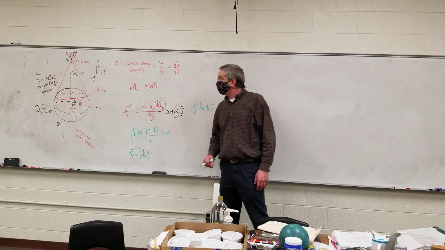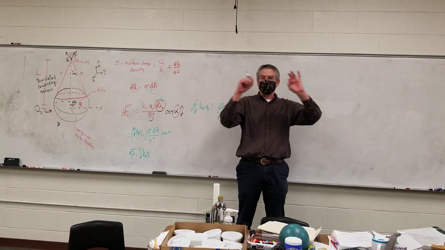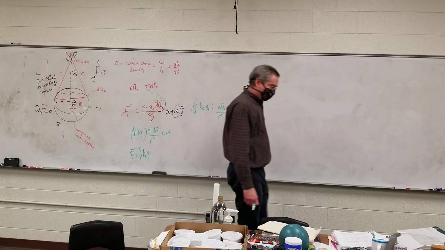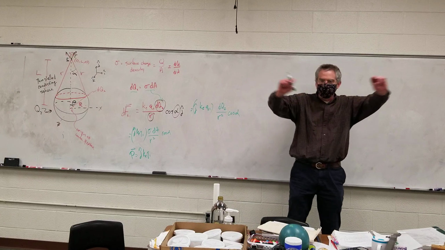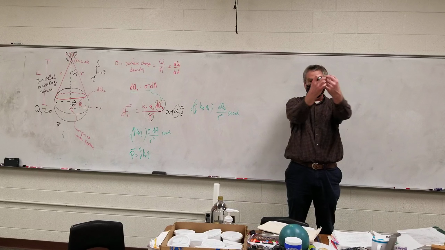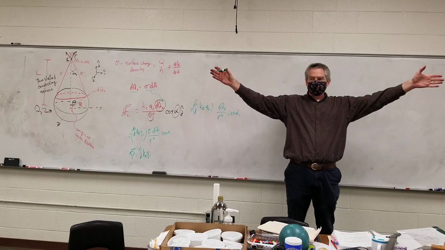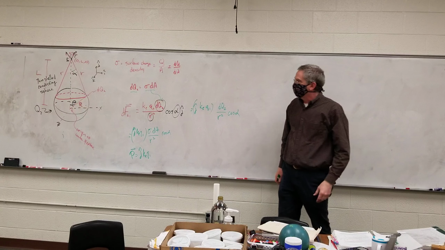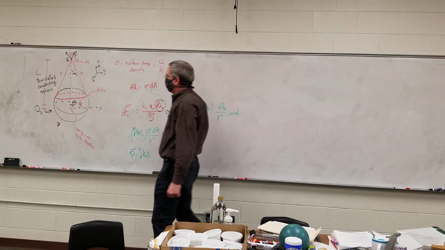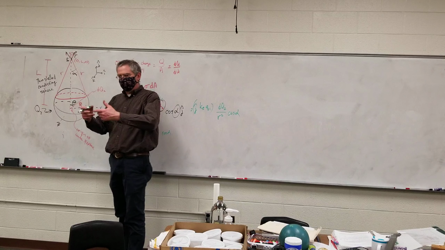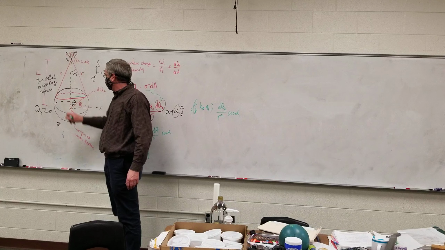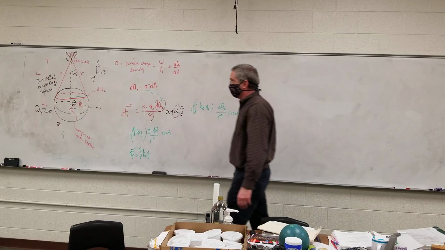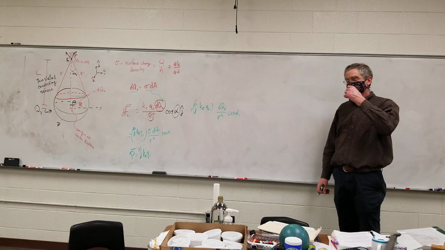All right, so area. That's the area of this band of charge, this ring right here. Well, if I take any circle and I open it up, the area is going to be length times width. It's practically a rectangle. Well, the length is just the circumference of this. So the question is, what is the radius of this circle here? Well, let me pose it to you. What is the radius of that circle?